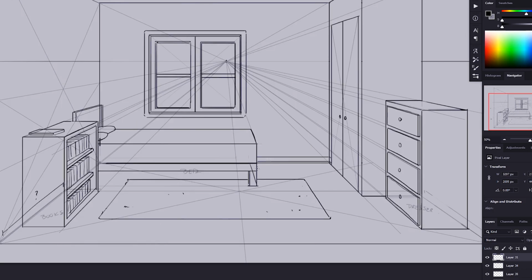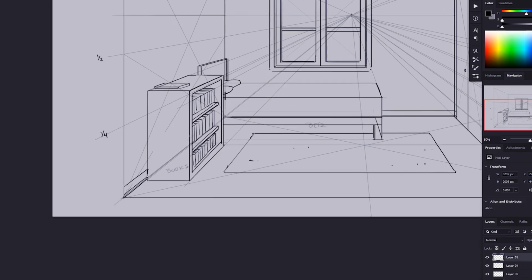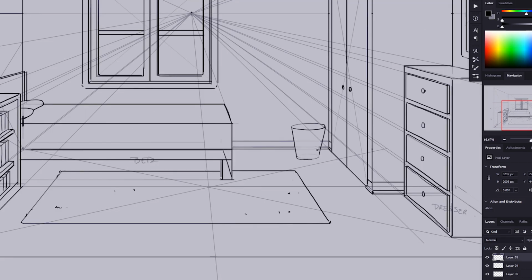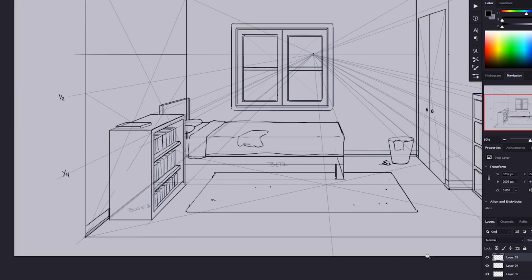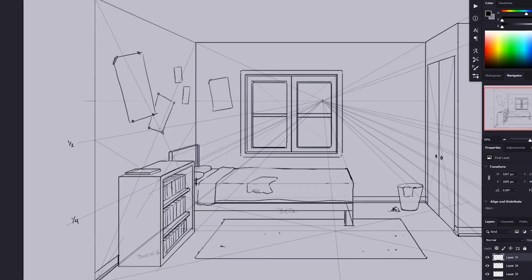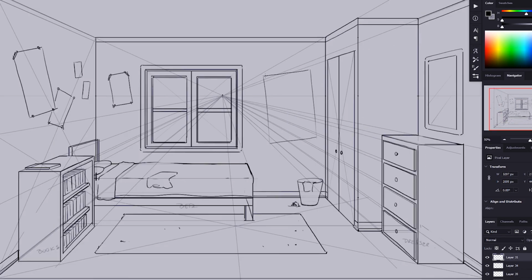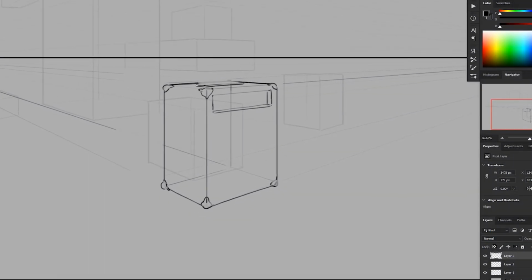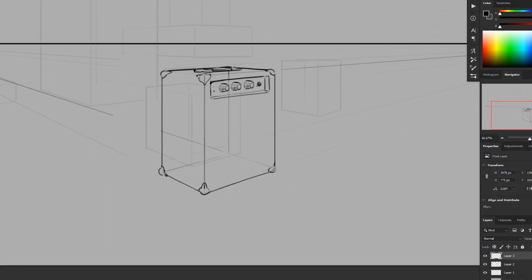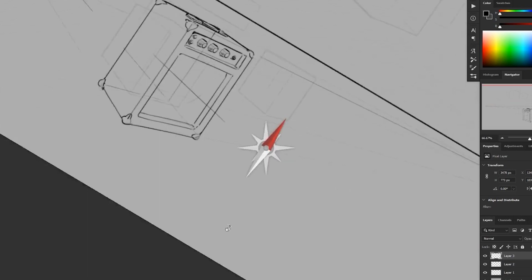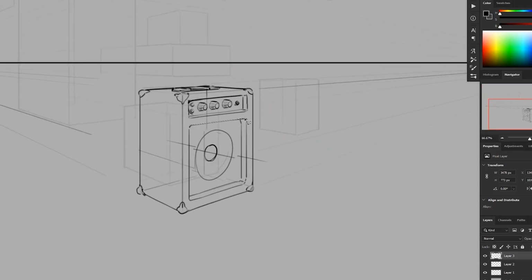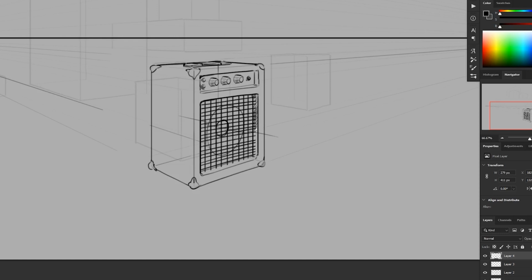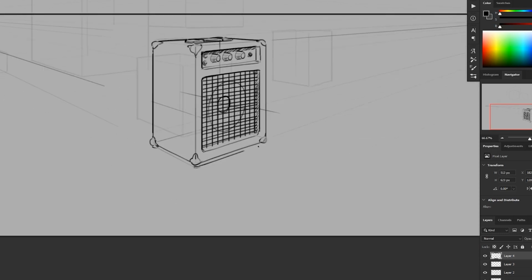This exercise might be tricky at first, but if you get stuck, refer back to the boxes exercise, and before you know it, you'll have drawn an entire room in perspective. If doing a room like this is overwhelming to you, you can stick with the boxes exercise. And if your comfort level is somewhere in between, you can check out my Putting Fun in the Fundamentals video, where we turn boxes into simple objects like amplifiers. It's a nice step up from the boxes, and it's easier than a full room if this is intimidating.